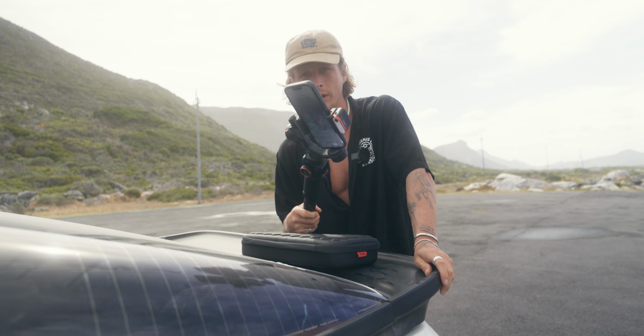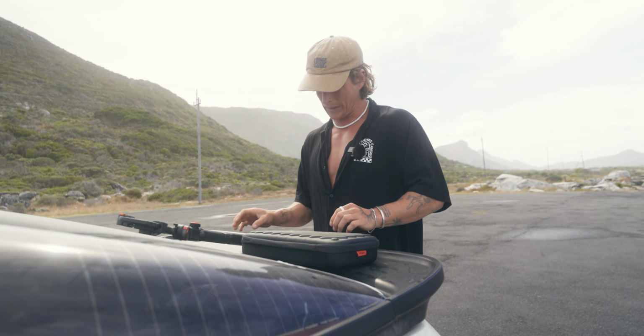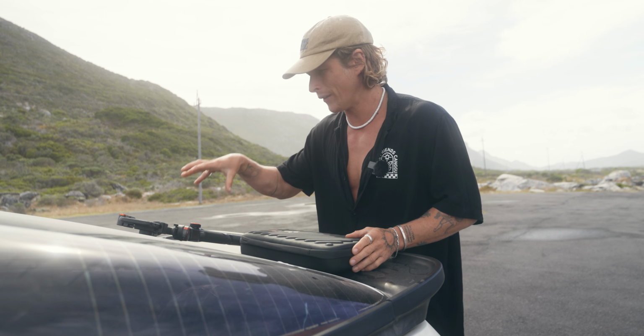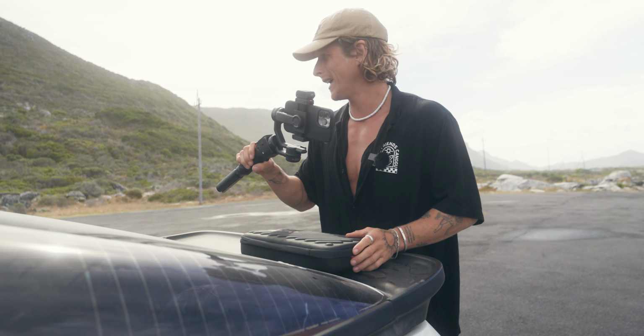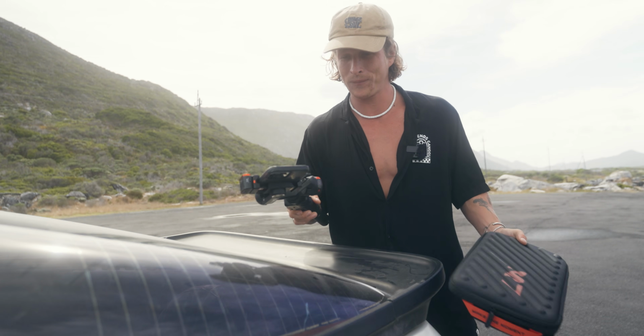There's a huge chance that this entire phone and gimbal setup might get smashed on the road, and that's kind of why I'm filming this stuff first, because then at least we've got that, and then if this ends up committing suicide onto the road, we at least have the rest of the video. So let's get into it.